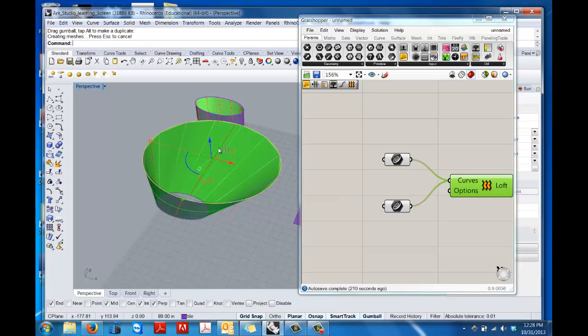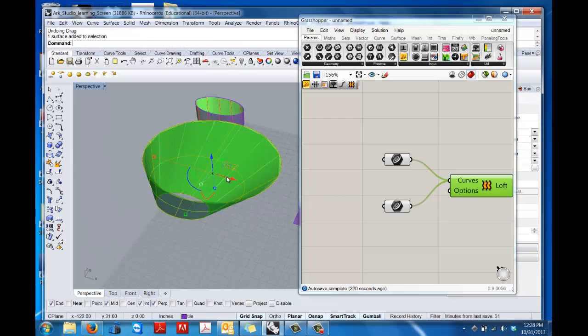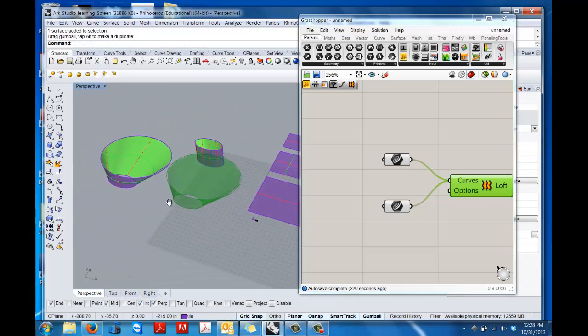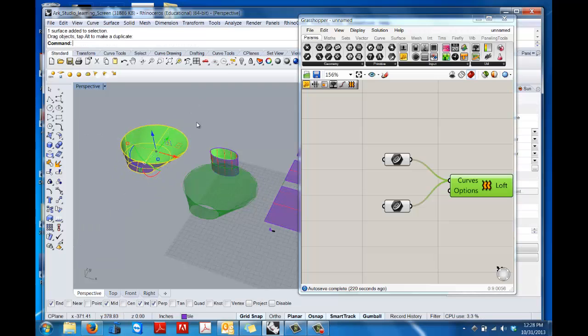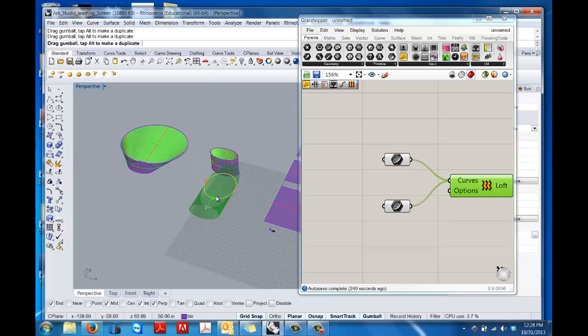We want to turn it into a group. Now I've literally moved this surface that I made in Grasshopper, and I've baked it and moved it into Rhino. So now, just like this one, it's a real geometry in Rhino. And you can see over here, the curves are still here. They're still being lofted by Grasshopper, but whatever I do to them, this definition is still active and activating those curves.